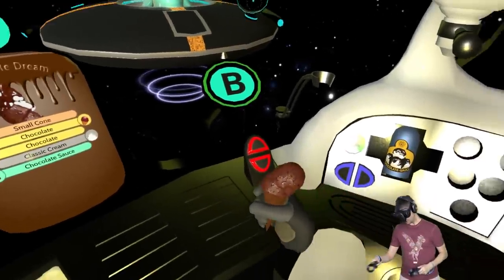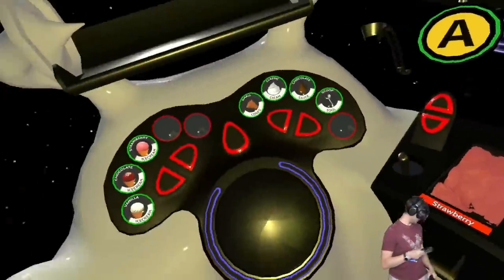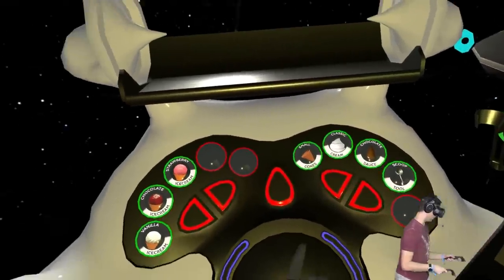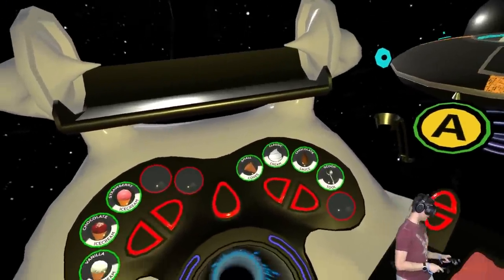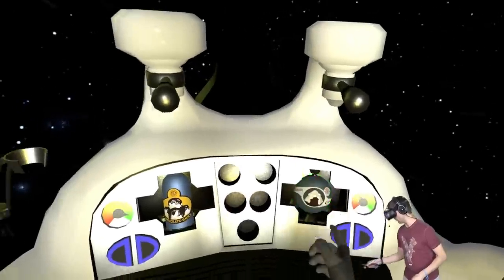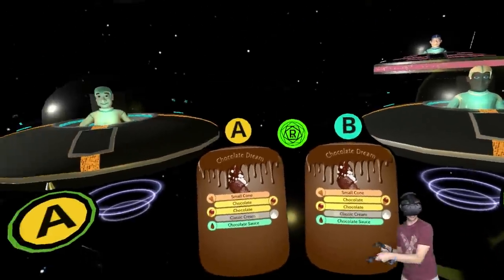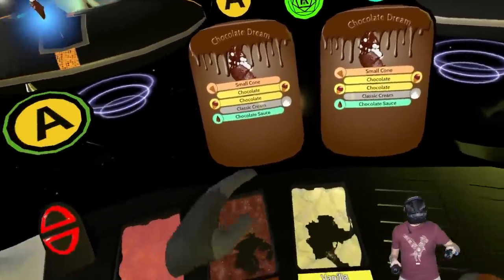Oh, no. Okay, don't go anywhere. Okay, you go in here. Oh, crap. There. You go in there. Okay, we need more. All right, more creamer. There we go. Where's the goo? Our freaking cone just went flying across the universe. Oh my God. All right, more Chocolate Dream.